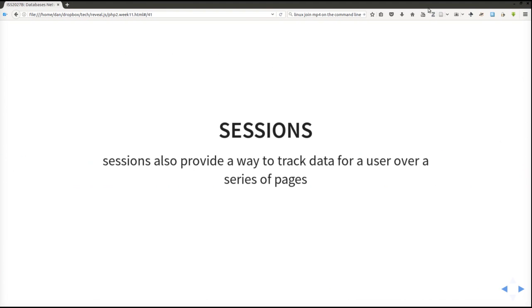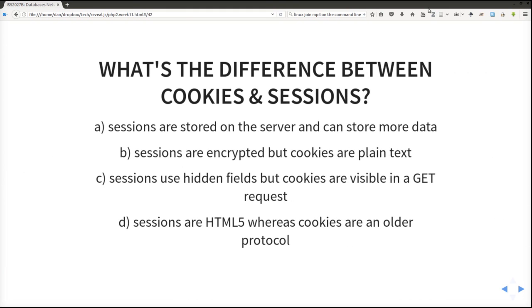And sessions are a server-side way of storing information about the user across the stateless protocol of HTTP, so in other words just remembering stuff. It also uses cookies as a way of keeping track of a particular client, but all the information is stored on the server. And these are the key differences between cookies and sessions.